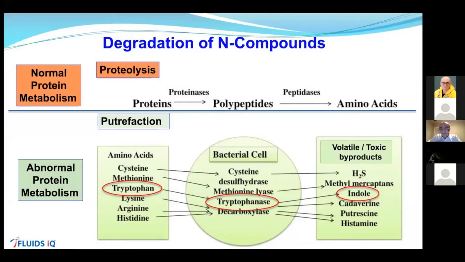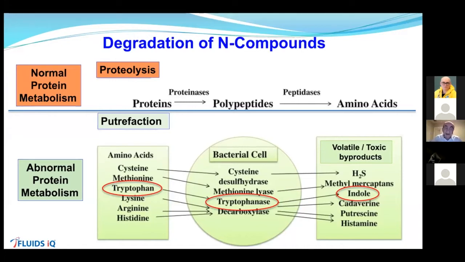So having given you that very quick overview, let's really get down to some of the things that go on and why we are utilizing some of that physiology in order to build a particular test that's dealing with metabolic function. When you have normal protein metabolism, as I mentioned a few moments ago, you have proteolysis, and proteolysis is classically understood to be the taking of the proteins, with various enzymatic action turning them into polypeptides, and with various peptidases will eventually turn into amino acids.